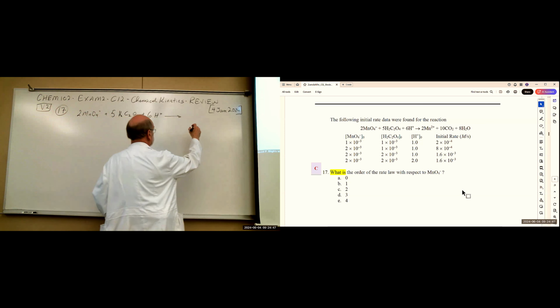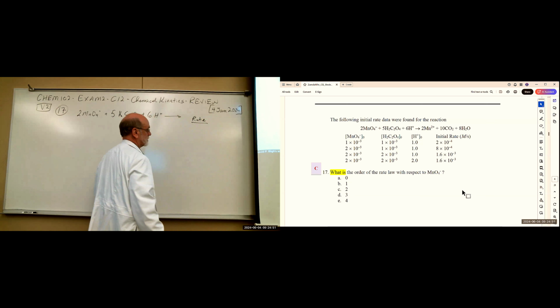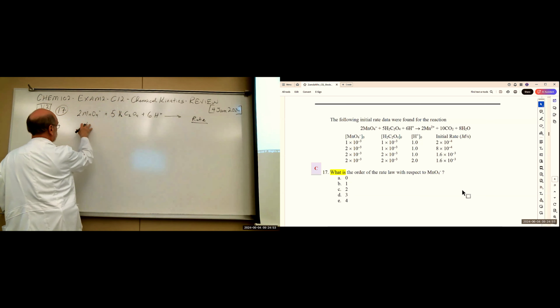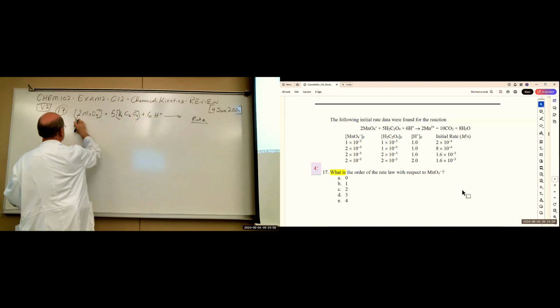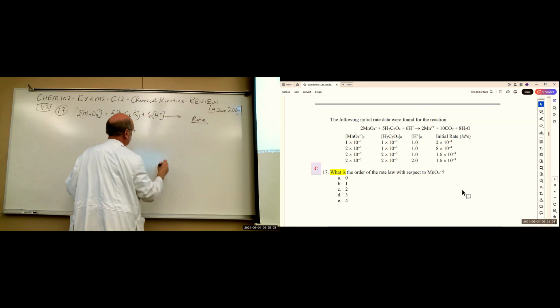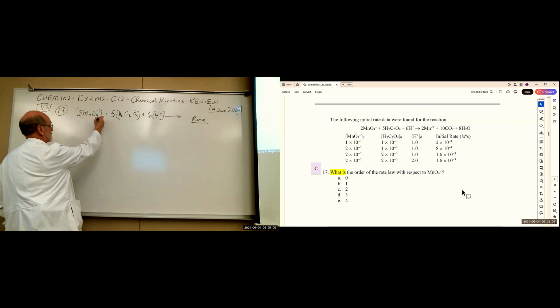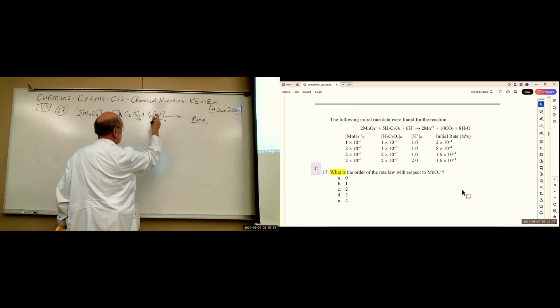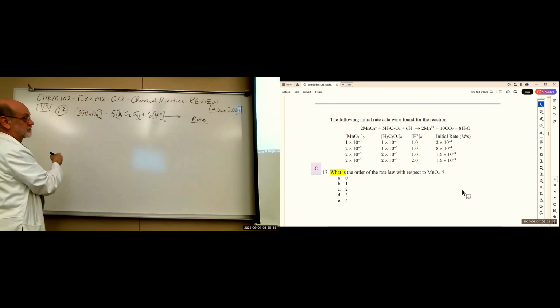And over on this end, we have a column with the rate of the reaction. But underneath each one of these, we have concentrations. Actually, that should go here. And here. So we have these 4 reactions, and our initial concentrations are given for each reaction, and each reaction produces a different rate. Well, most of them do. Looks like the last 2 are the same rate.